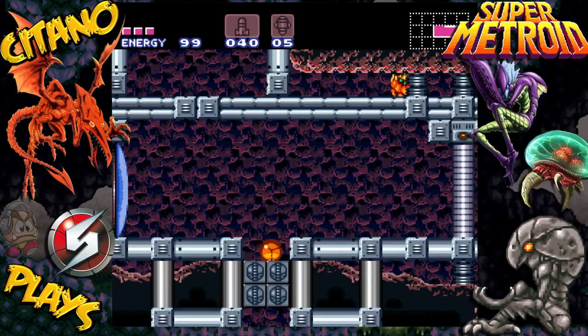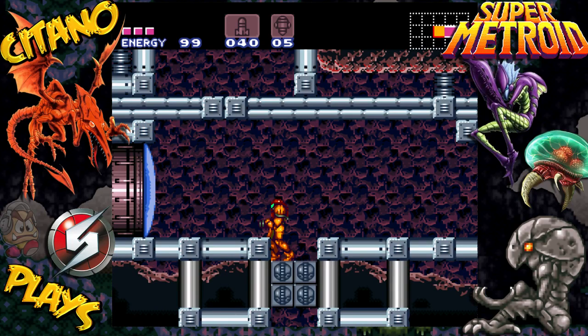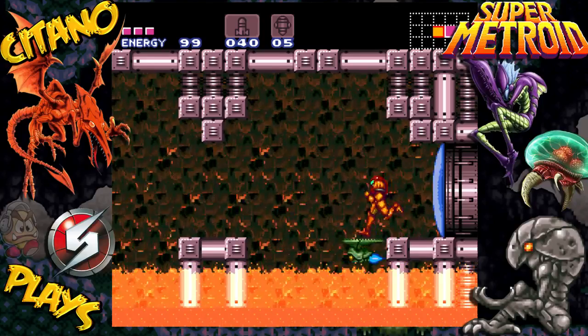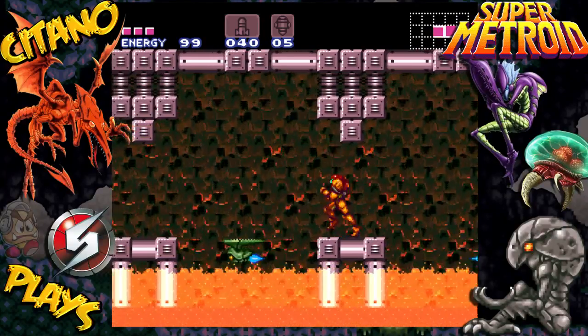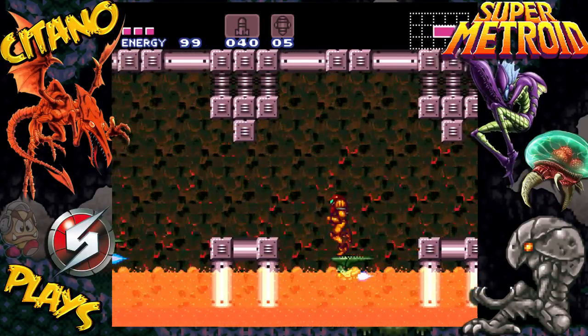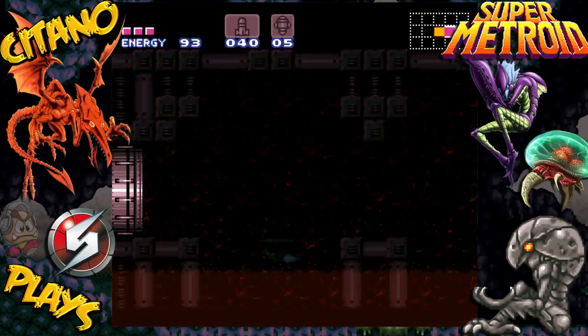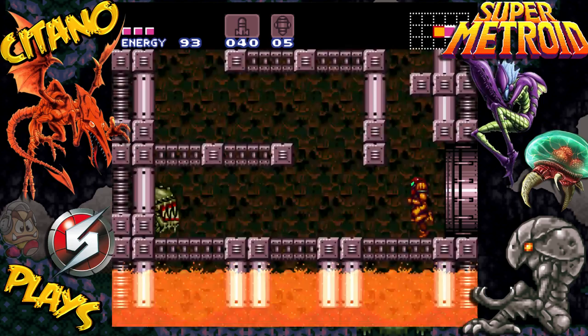So we can't proceed from the bottom here, because we need the power bomb. That's kind of sad, because then there's a big room beneath us, but that's fine. There's another way we can get there, though. Let's just go through this door, so we can proceed. Whoa, that was a bit quick. Oops. Let's just go through it. That's fine. No big deal.